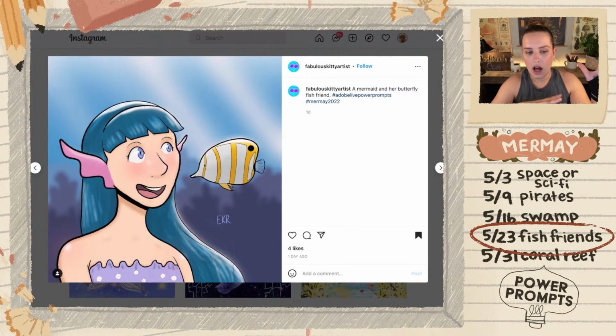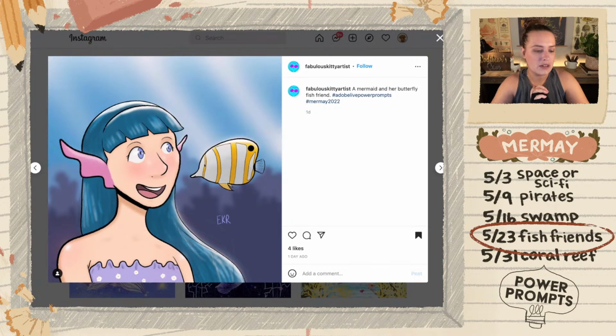Just kind of implied some nice plant shapes, and just to give a little bit more interest rather than just having a solid color. And then also she's got a really cute face, and she's looking at her little fish friend. I'm not exactly sure what that fish is, but I saw it in my reference.